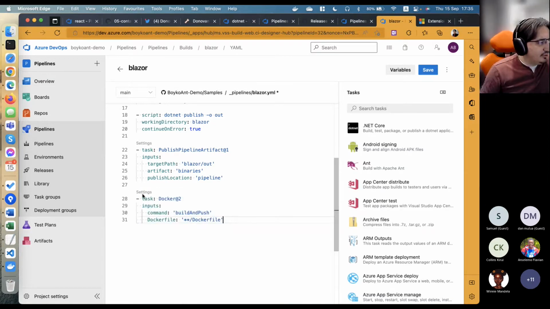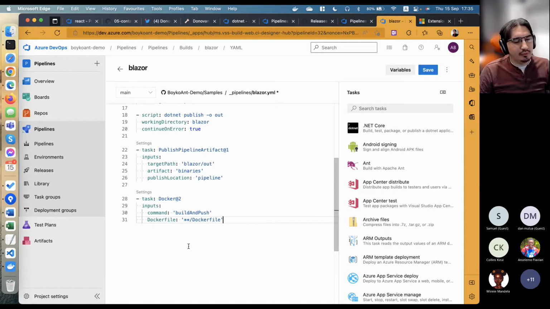So here I've added a Docker task, and as you can see under the commands, I have build and publish. Technically, when you are working with Docker, you don't have a single command for build and publish. You need to use two different commands. You need to run your build first, and then you need to publish it. So with Azure DevOps, and the same goes with GitHub as well, it can simplify those things for you.